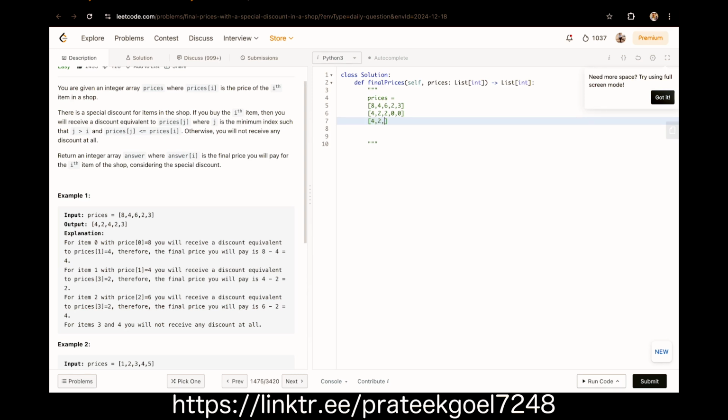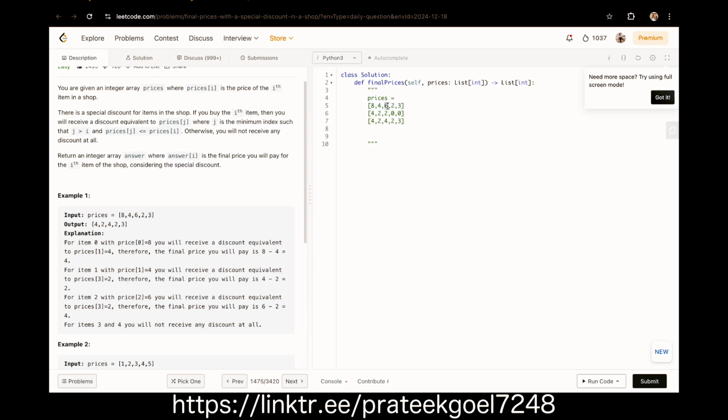4 2 4 2 3. Okay, so if you observe, what we have to do is find the next smaller element. For 3 we do not have a next smaller element, so we take 0. For 2 we try to find the next smaller element, and we do not have that.